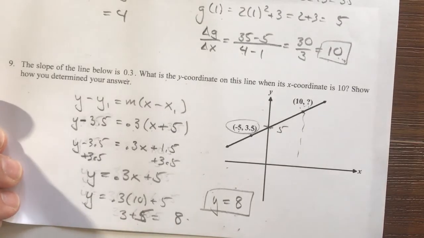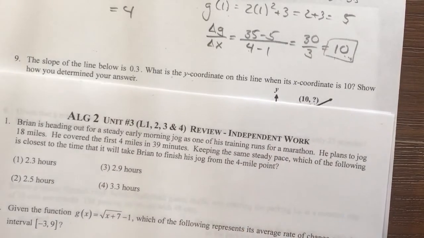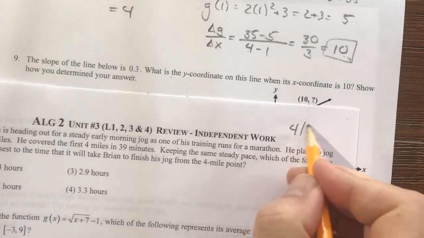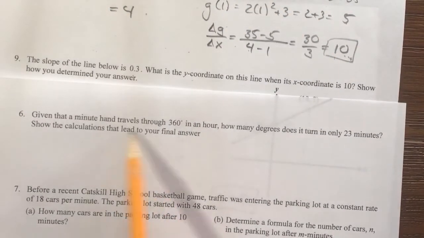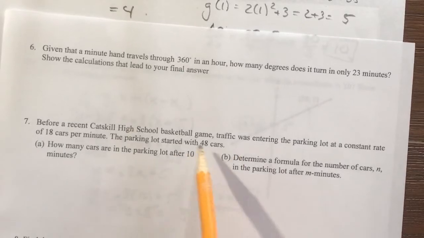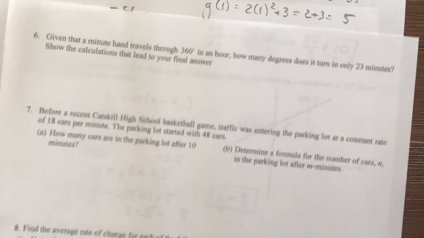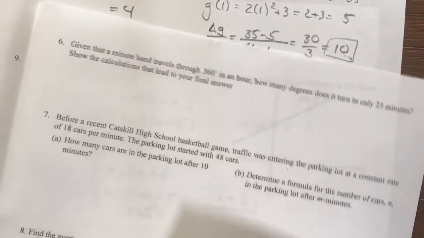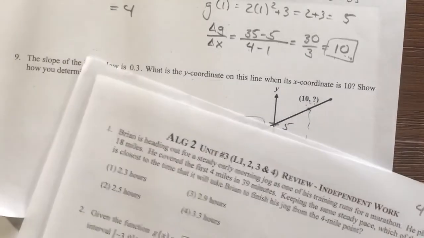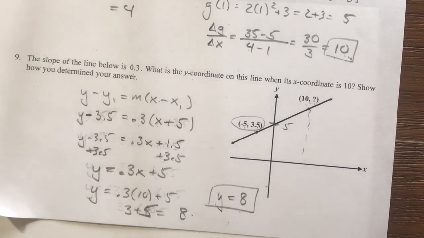All right, so what's your job now? Independent work. What did we say this was? The 7th? 4-7? You've got 4 multiple choice questions. This one's just like number 5 that I did. There's the minute hand again, just like the one I did. Traffic entering the parking lot, not leaving. Rate of change. Don't make the same mistake I just did here. Very similar. So don't forget, show me some work on the 5, 6, 7, 8, 9. Make sure you're showing work. All right. Everybody stay safe.